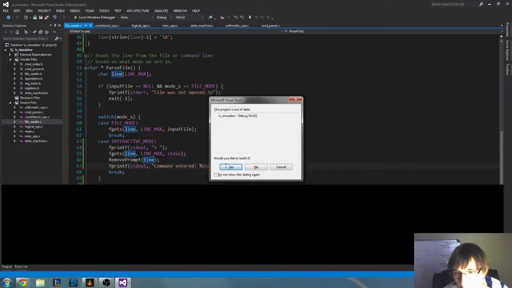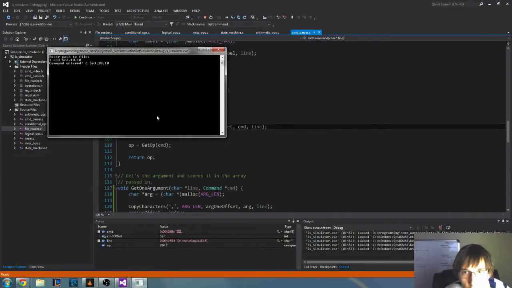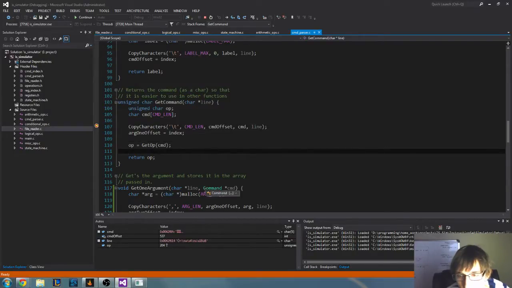That's right now. Okay. Enter add R3 10 10. Alright, so remove the first two.